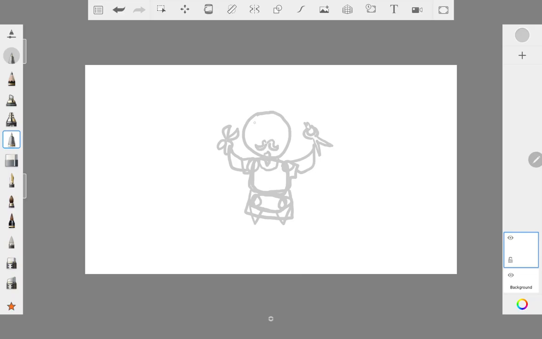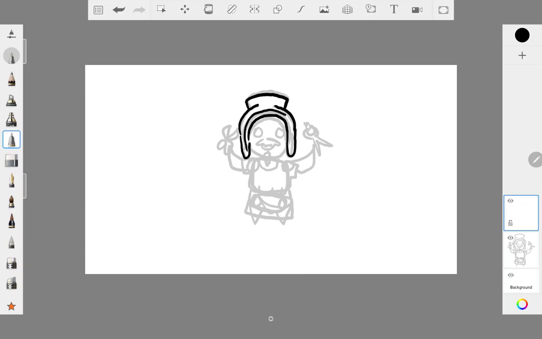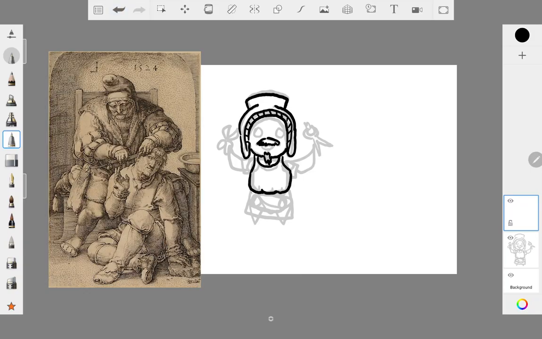So, as you can see here, my usual process when it comes to drawing, I start with a simple gray outline. In this case, we're doing the barber surgeon. That little swirly mustache I did just kind of going off of the usual stereotypical barber appearance, but I switched it out for kind of the bushy one, made it feel more medieval commoner vibe, you know? And as for his clothes and everything, it is all based off of some artwork that I've seen of barber surgeons. They kind of just dress like normal people.